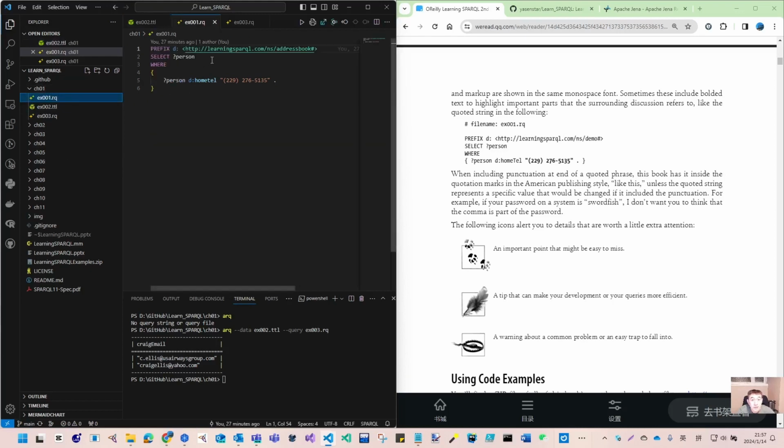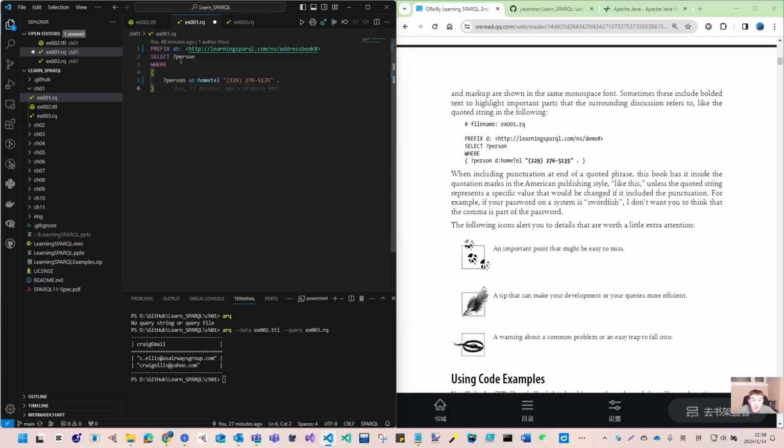I have changed this a little bit, because here we use the 003, which is actually our data as the address book. So these are our data. If you run exactly like this, you will get no result because it comes from the online resource. Maybe you don't have the connection to that namespace.